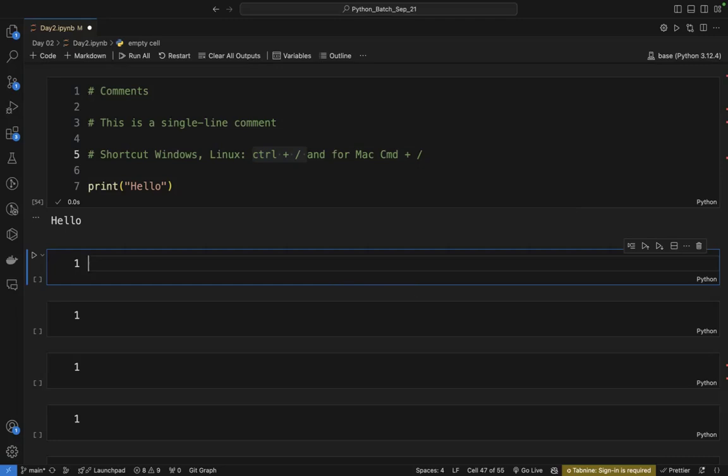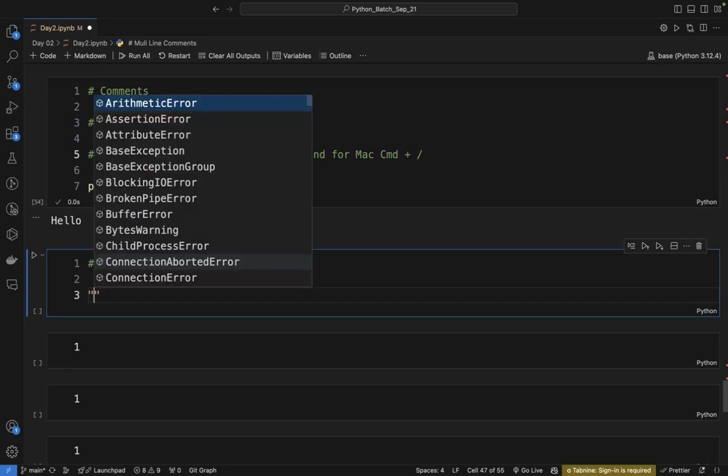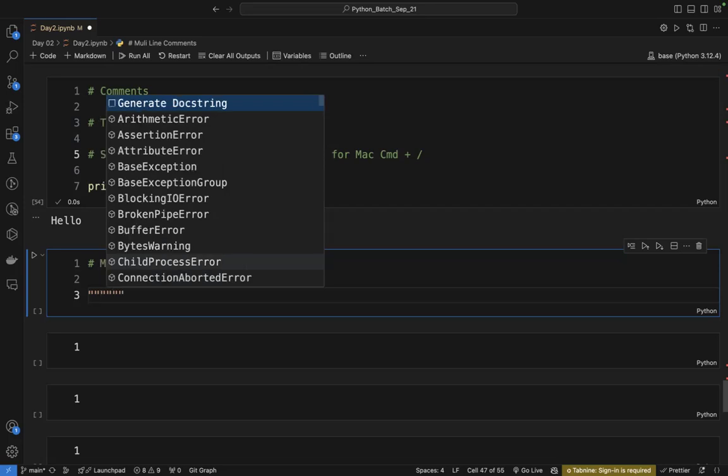Now, this is a single line comment. Now there is a thing called multi-line comments. What is this multi-line comment? For putting a multi-line comment, we used to put it inside triple quotation.